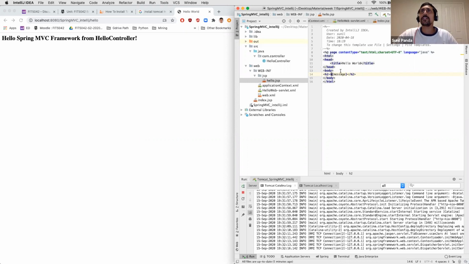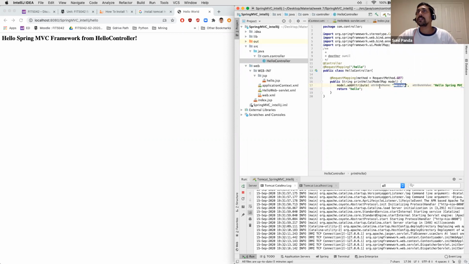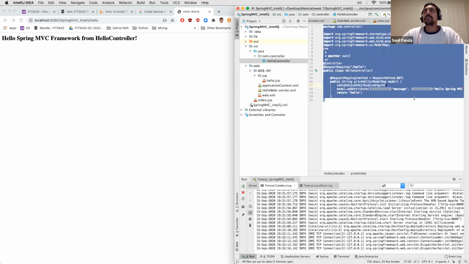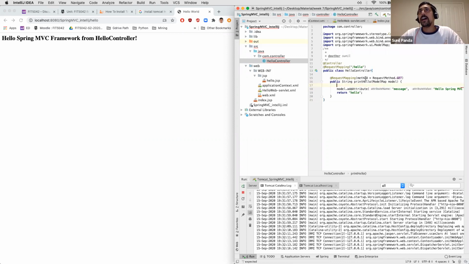So what you see here is the message which was set in your controller. Before you set the model, you can even call some other methods, some different classes, different methods here. This acts like a controller or a managed bean, and you can call different service methods from the controller.